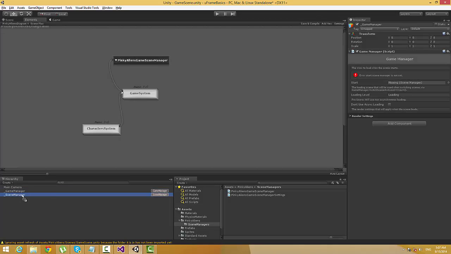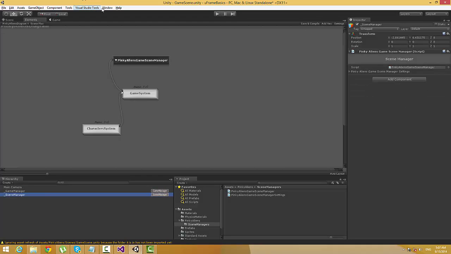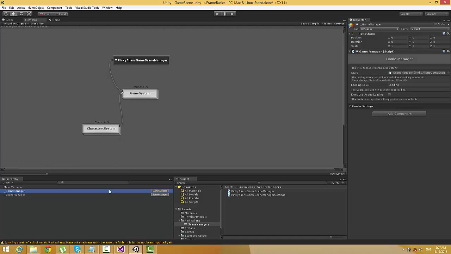So now we can finally wire things up, and look at what's going on. Those are subsystems which are going to have our elements, and now this particular scene knows that it's going to work with exactly those elements because those subsystems are wired to the Scene Manager, which is the startup Scene Manager of the Game Manager in this scene. So now everything is set up and ready to work.